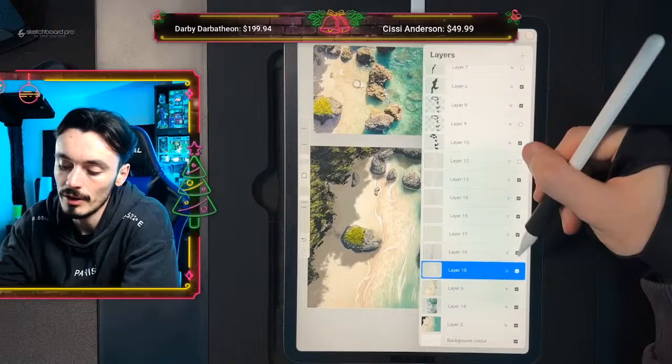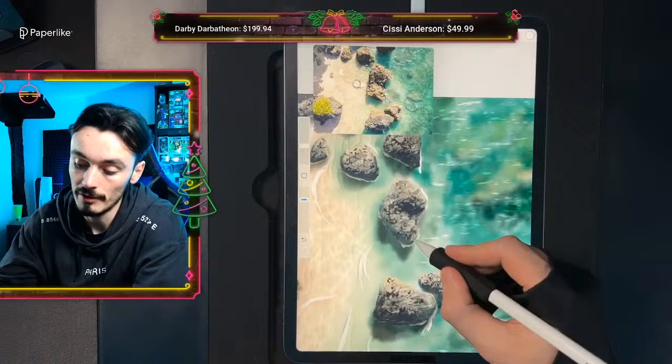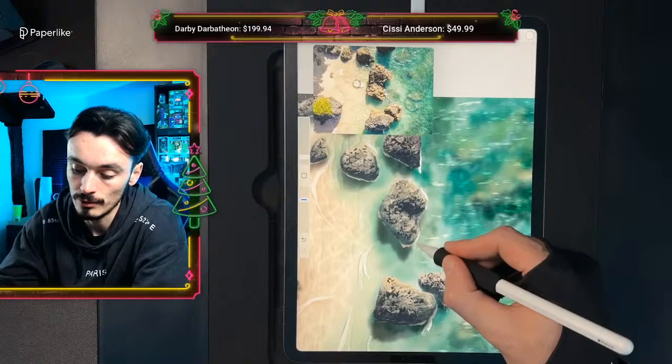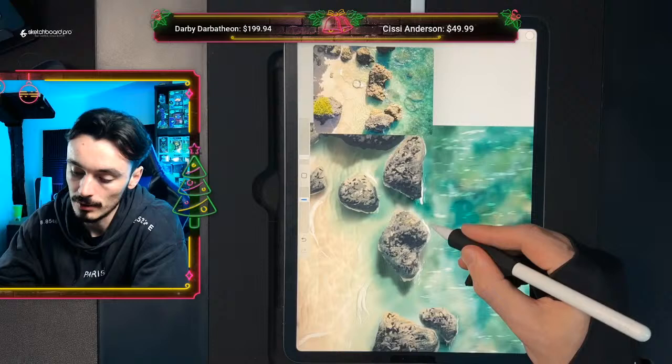Just because you can do it, I try to create tutorials for everyone. I try to create tutorials that anyone can do, or at least help them on their way to doing that. Whether it's just a stencil here and there, just to help guide line work and guide you as you learn to create much smoother lines and stuff like that. So yeah, it can be frustrating when you see comments like that.